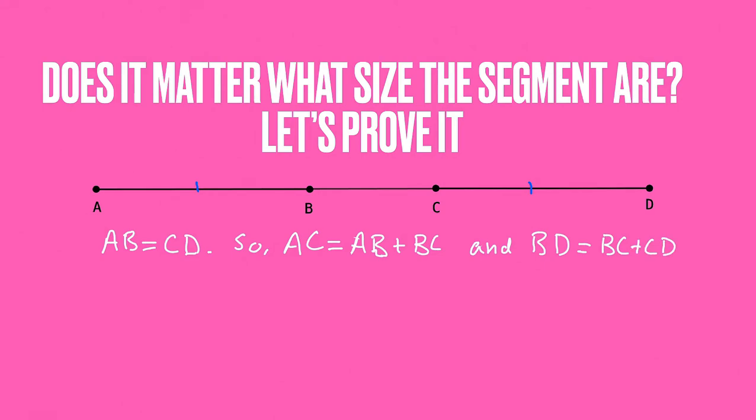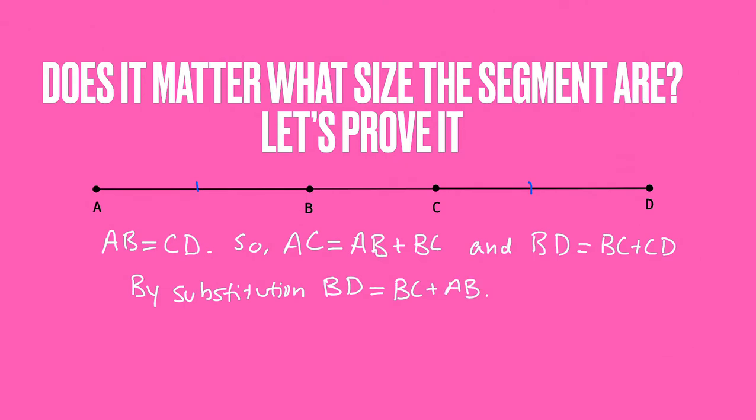Awesome. Okay, so these are just looking at the subparts for the two larger segments that I am trying to prove congruent. All right, well, I will remind you that AB and CD are congruent to each other, or they're equal to each other. So that means I can replace their measurements. So next up in this paragraph proof, by substitution, I'm going to take the segment BD. So that means BD would be equal to, remember that if things are equal, I can substitute them in their place. So that means it would be equal to BC plus AB.